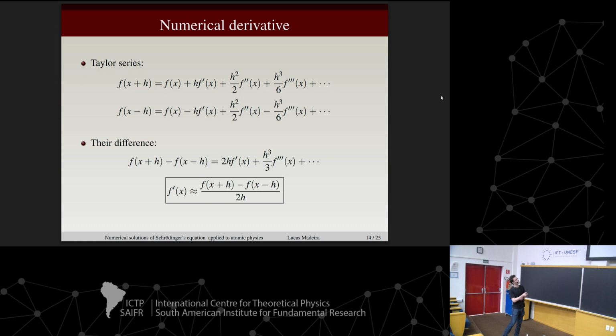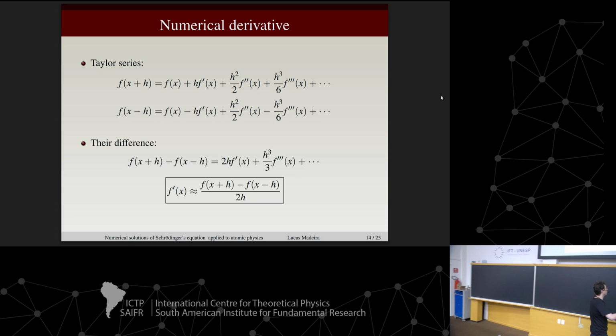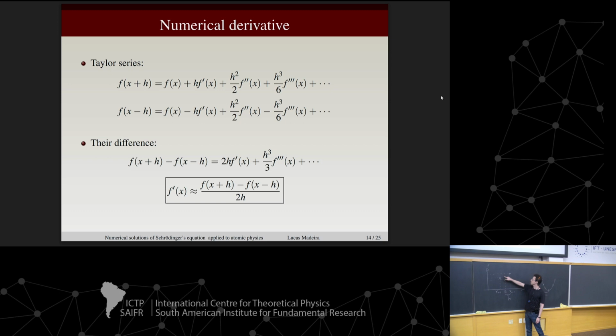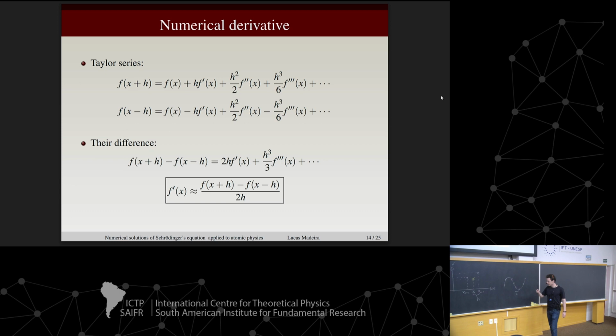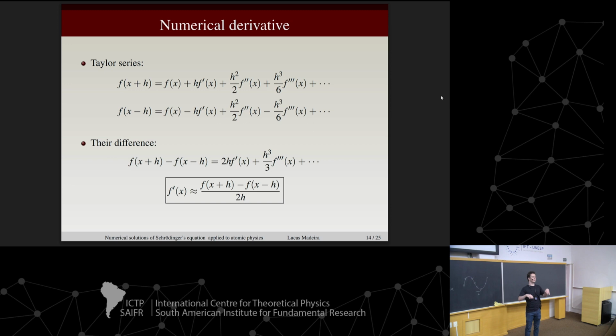I can solve for the first derivative, and I get an expression that's symmetric with respect to the point where I want to calculate the derivative. So if I want to calculate the derivative at this point, I'm going to use the value of the function at these other two points, okay? And for our friend here that asked what happens when you have functions that are weird around one point, if you use the three definitions, you're going to potentially have three different results. For well-behaved functions and small values of h, this one is going to be the more precise. Okay? Can I use this expression everywhere? Can I always use this?